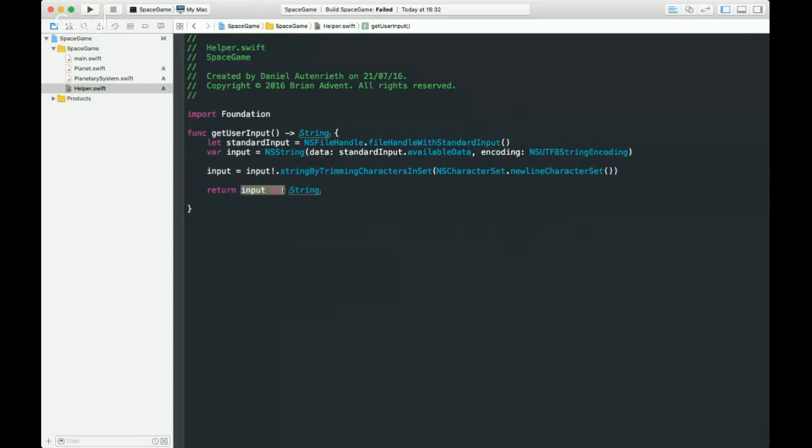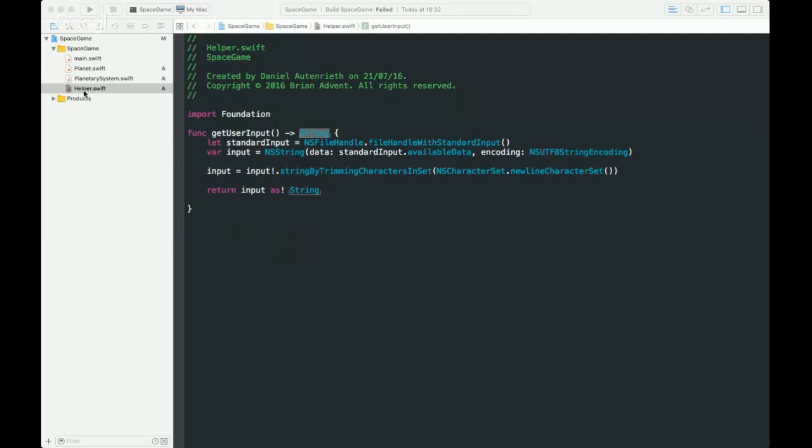This is actually the only important thing that you can learn here from this little function, which is that we use the as keyword if we want it unwrapped. So if we don't want it to be an optional, we use as exclamation mark and then the type we want to cast it to. Since this is going to be an NS string, we don't want to work with an NS string, we simply want to work with a string, so we cast it to a string, and this is also what's expected as a return value.